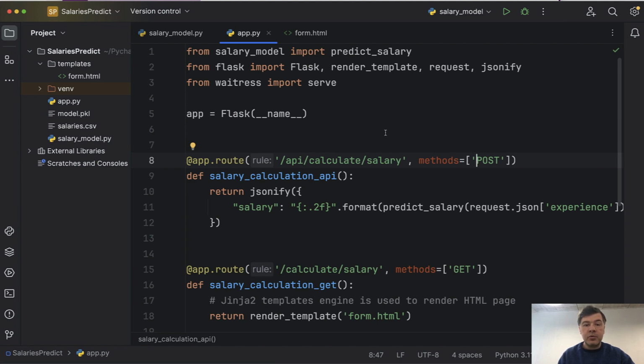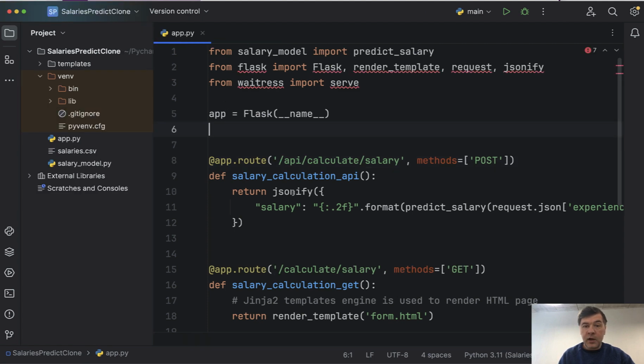So first, the problem. I will demonstrate the problem. For example, you put that script on your GitHub. In this case, it doesn't matter what that script does. It's a Python script with Flask and other libraries imported. And then someone else clones it to their machine. And this is exactly what I've done behind the scenes. So there's salaries predict clone, and you can see everything is underlined by PyCharm because those libraries are not installed.